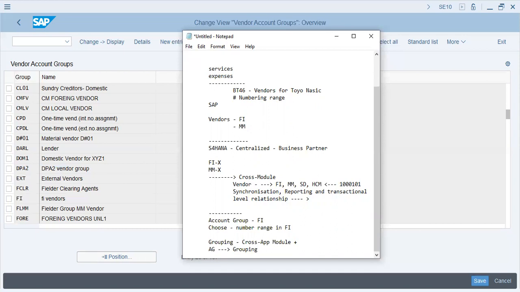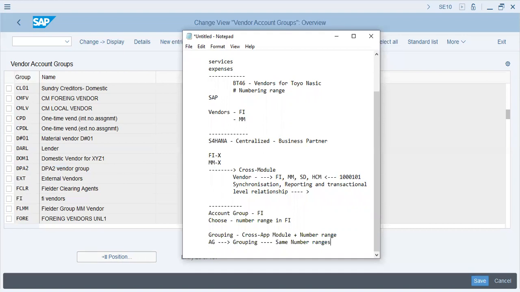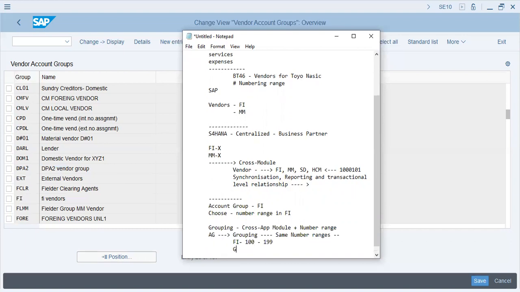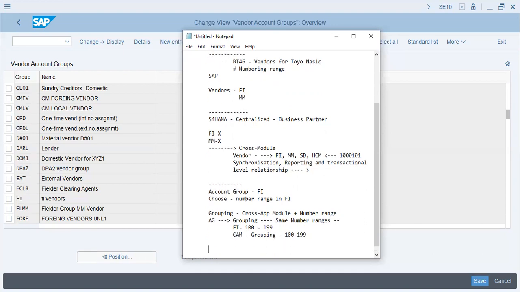Plus, the grouping has its own number range, so the same number range has to be matched. For example, if the number range in FI is 100 to 199, at the cross application module at grouping level it should be 100 and 199. Only then it will be synchronized.